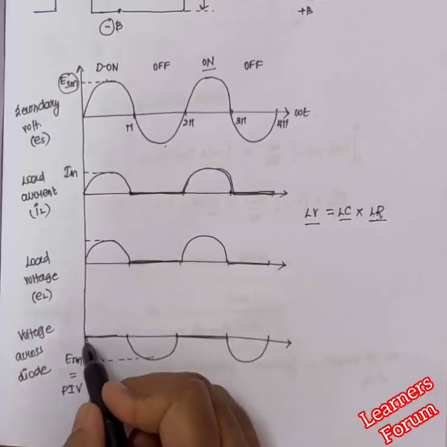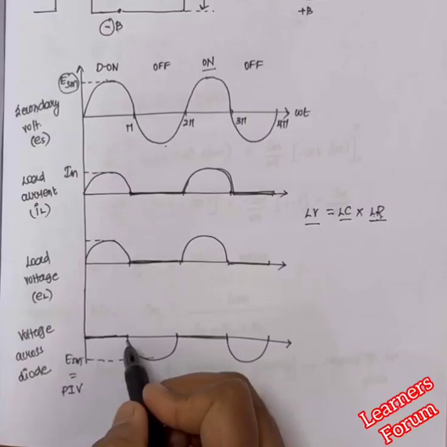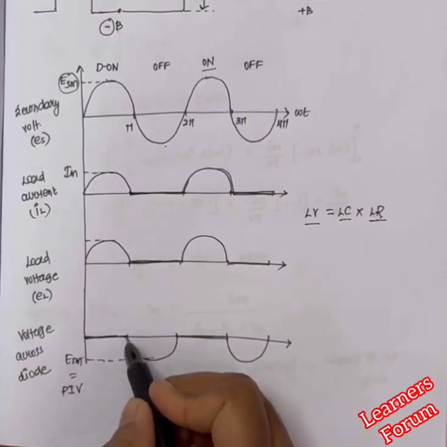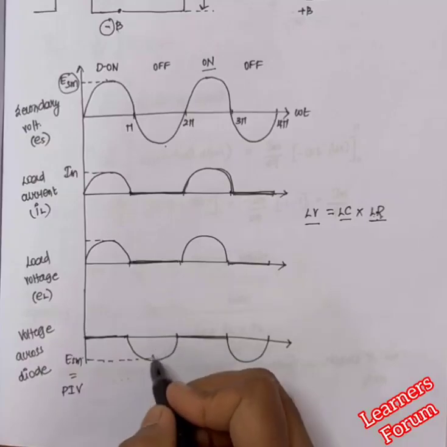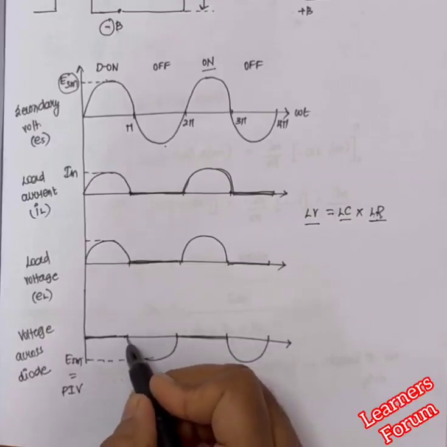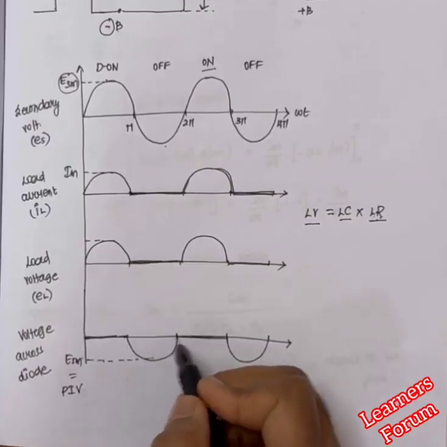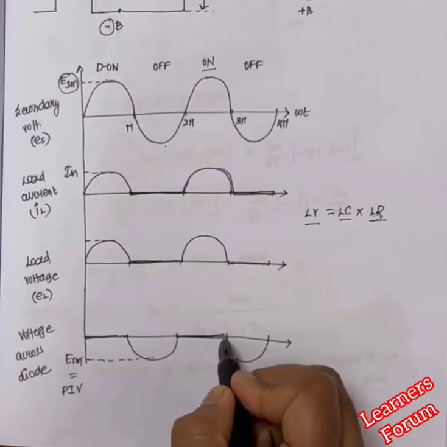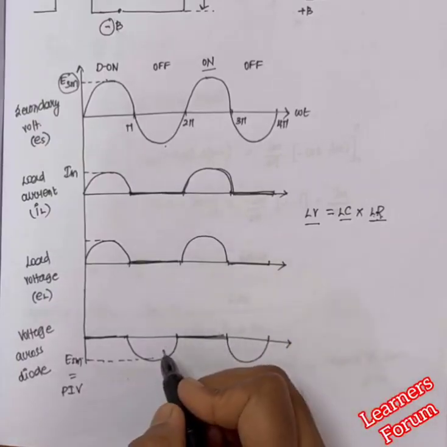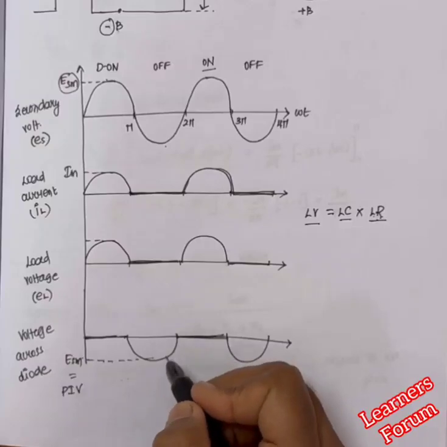So here, reverse biased in the sense that you will not have any conduction, which means here we will have a 0 value, whereas during the negative half cycle it will have a small peak value representing the reverse voltage. So when it happens in the negative half of the cycle, we will have a waveform in this way. Again for the positive cycle it will be 0, and for the negative half you will get the waveform in this way. So make sure that you understand the waveform very clearly.